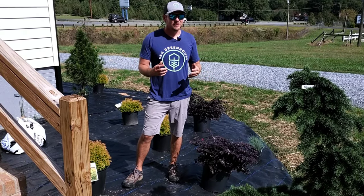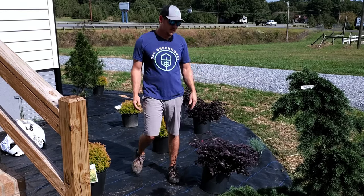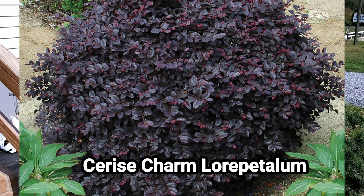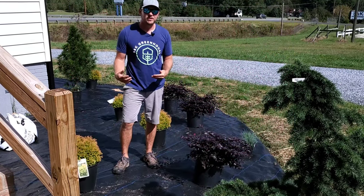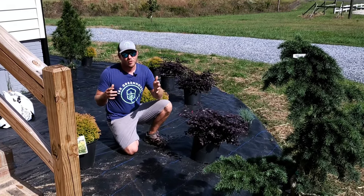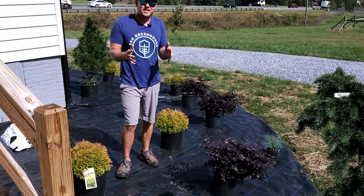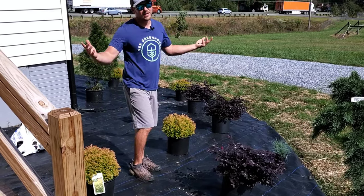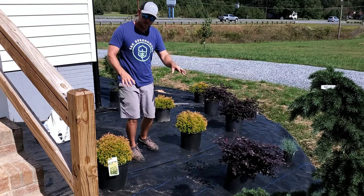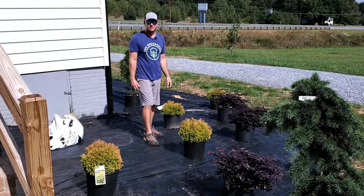I'm not using a landscape architect here. Sometimes, if you don't have anything too complicated going on, you can just lay your plants out on the beds to see what works. For foundational plants, I chose the Cerise Charm Loropetalum and the Fire Chief Arborvitae. They're both evergreens with two different leaf textures, and they're both going to grow up about three or four feet tall. I've also got them in a zigzag pattern — staggered so you have purple, orange, orange, purple — which gives the landscape bed depth and dimension.